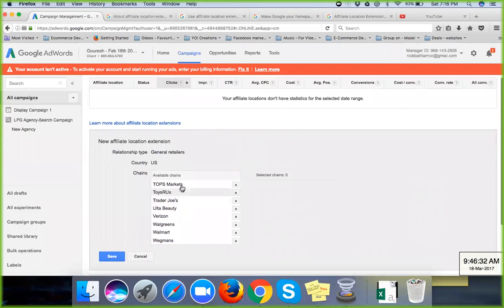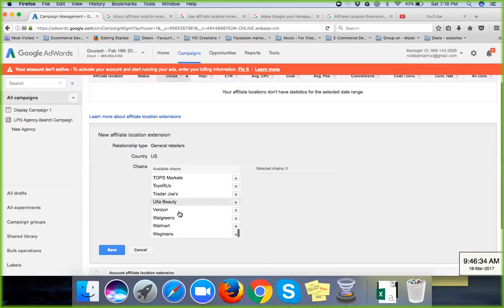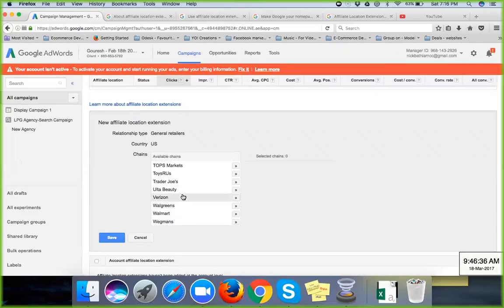So the names of the general retailers are mentioned over here, if you're selling across your stuff. Now this setting is not going to be taken across from my account. It's basically taken from your account only. So my MCC account, do you want to try that at your end?